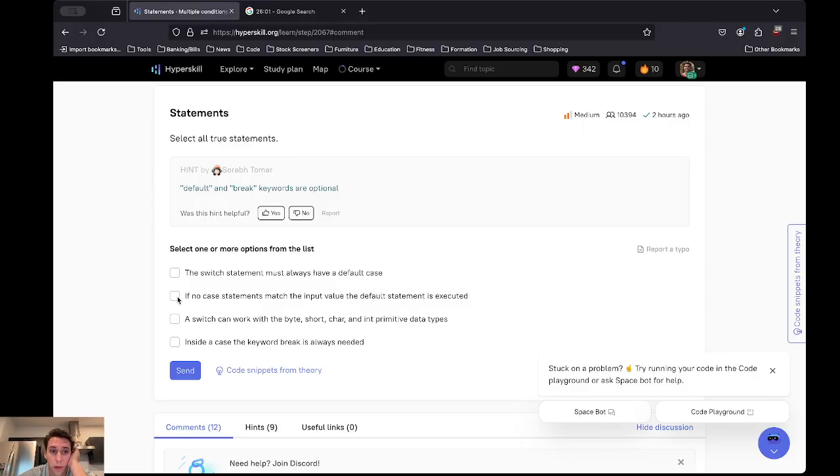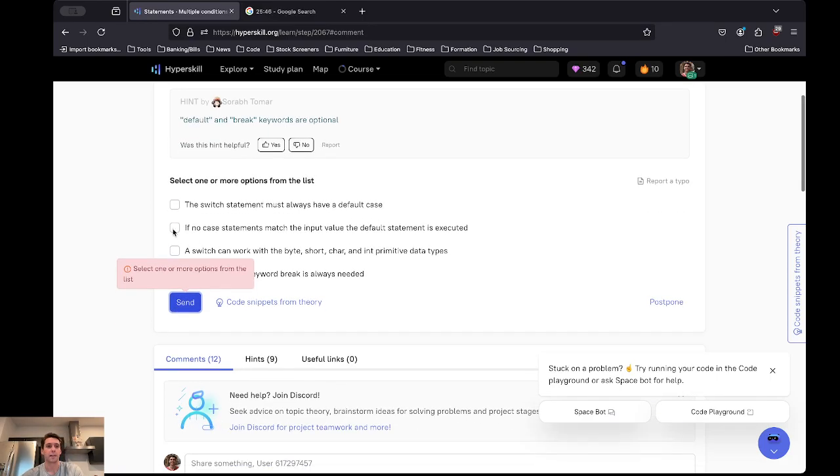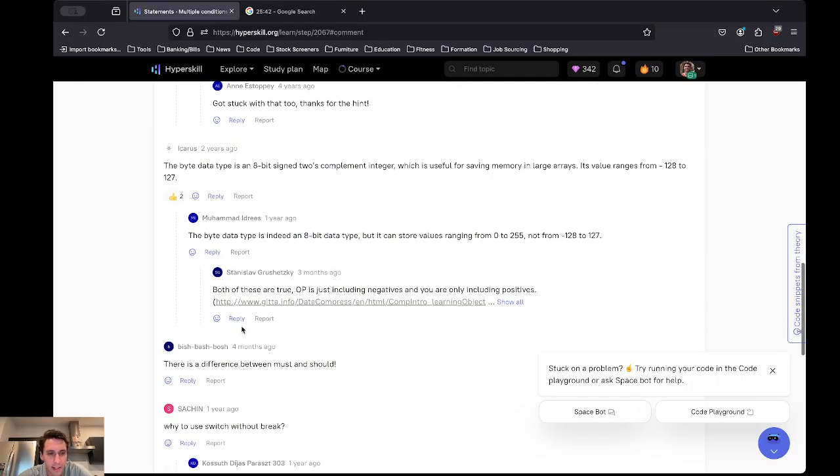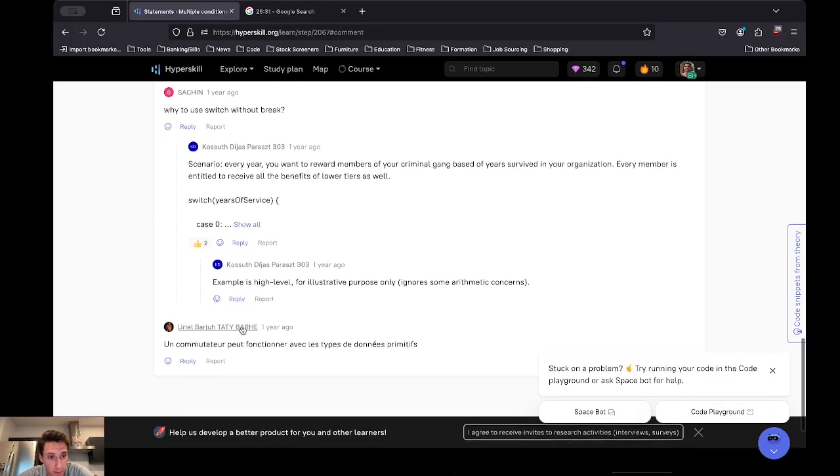If no case statements match, default's optional, so that's not true. And the switch statement must always have, none of, don't tell me. No, I don't understand. What are you talking about, dude? This doesn't make any sense. I just want someone to tell me what it is.